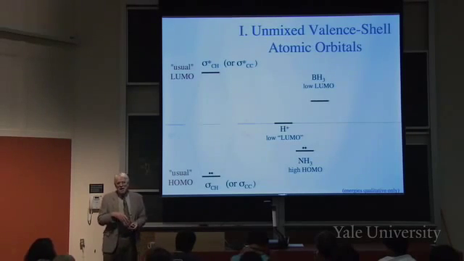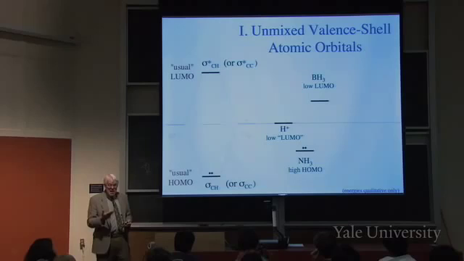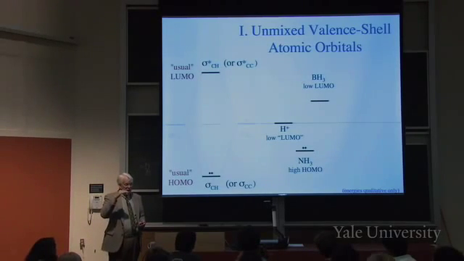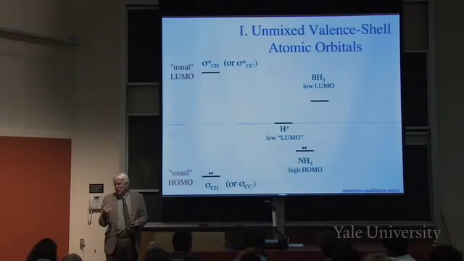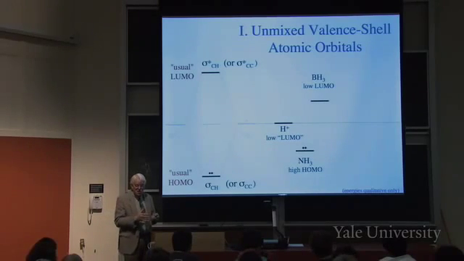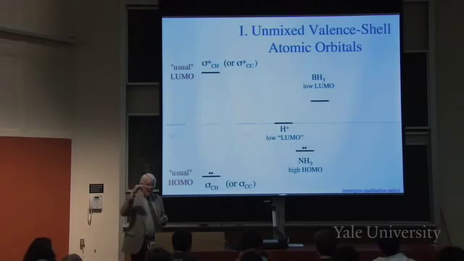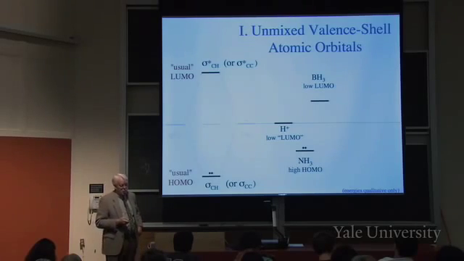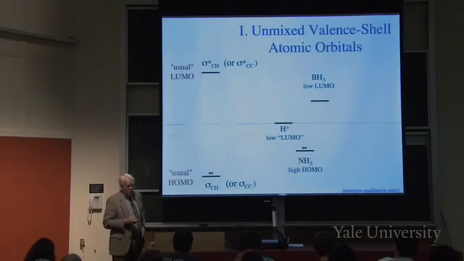Okay, or the flip side of that is BH3, which has a vacant orbital. It's high to start with compared with a hydrogen or a carbon because boron doesn't have very big nuclear charge, right? And its nucleus is screened, right? So it's unusually high for an atom, but it's still atomic. It didn't mix with anything and go up further, right? So it's unusually low for a vacant orbital. So BH3 is an unusually low LUMO.